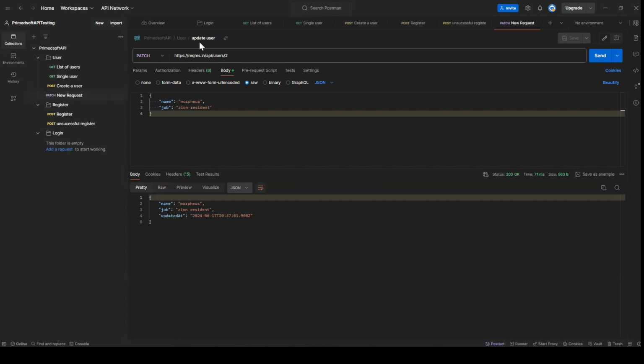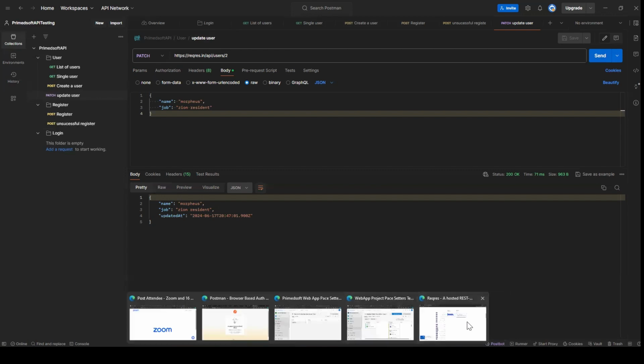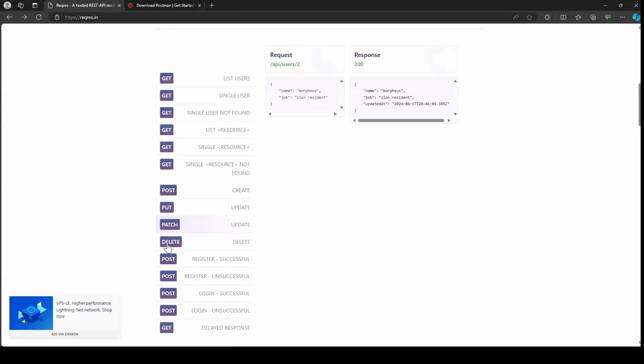So to update is to patch. Yes, to patch. We have other ones as well, such as delete, and we have put as well. So patch and put are updates as well.